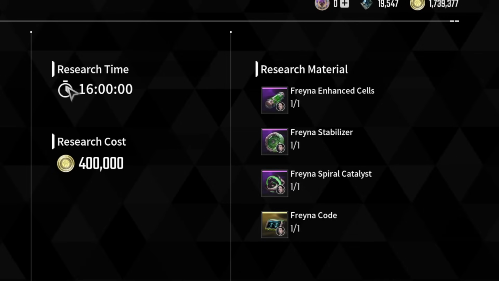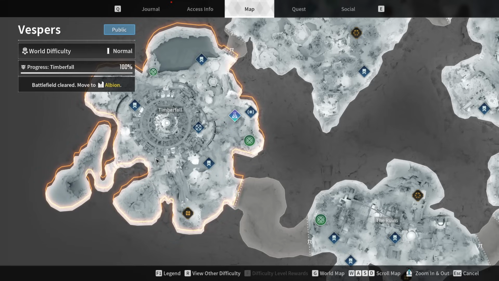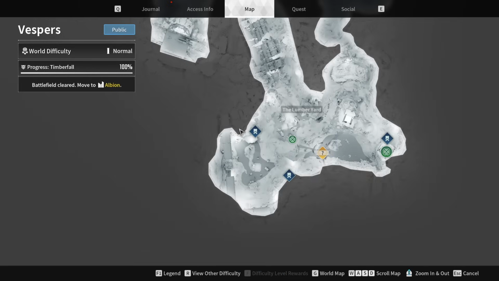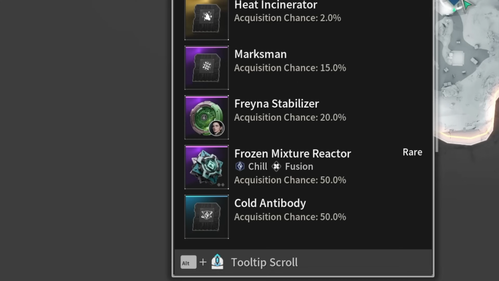So if we're starting with the Stabilizer, we need to go to the Ruins path in Vespers. So just open up Vespers, and then down here in the Lumberyard, there is the little battlefield mission called Ruins Path, and you'll see in the potential rewards it shows you the Freyna Stabilizer has a 20% drop rate when you complete this mission.